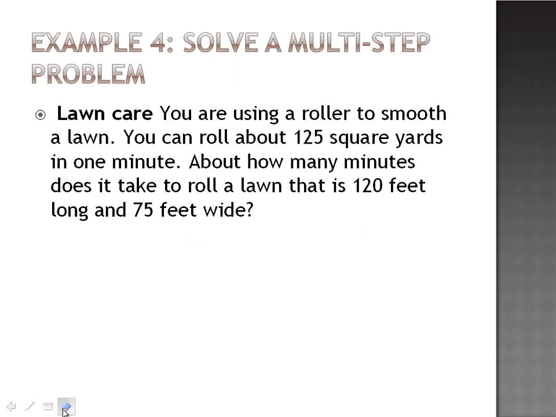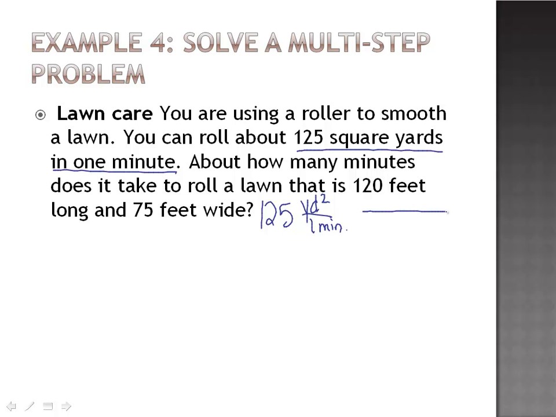Solve a multi-step problem. Lawn care. You're using a roller to smooth a lawn. You can roll about 125 square yards in 1 minute. So we've got a rate there. We've got 125 square yards per 1 minute. About how many minutes does it take to roll a lawn that is 120 feet long and 75 feet wide?